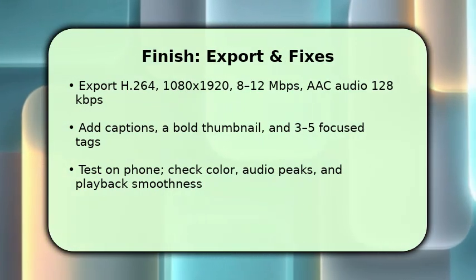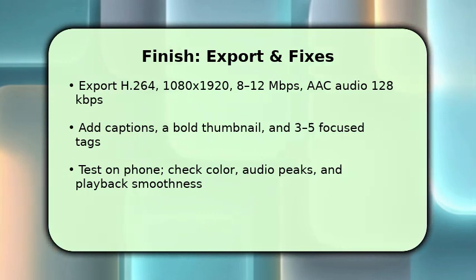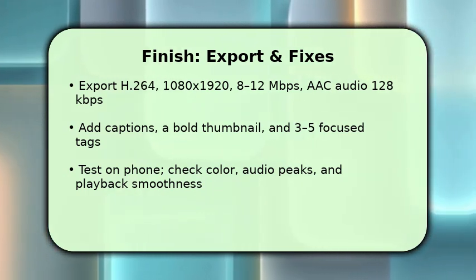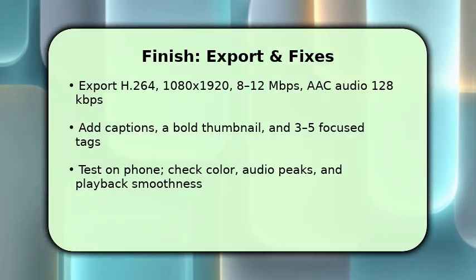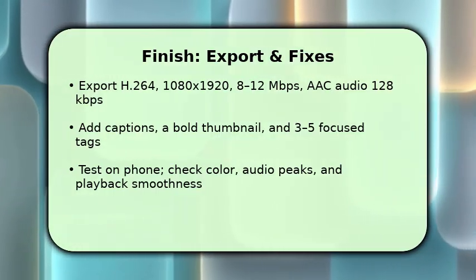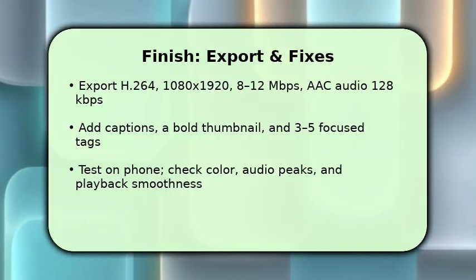Export with the right codec and resolution so upload processing is clean. Once exported, add captions and an eye-catching thumbnail, then fill metadata with 3 to 5 targeted tags and a concise description. Make sure to preview the file on a phone and in the app. This reveals playback or aspect issues.